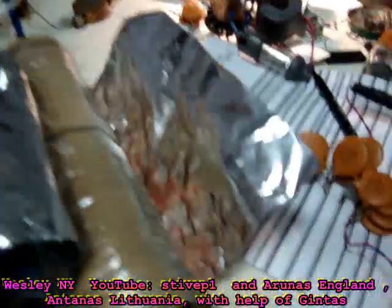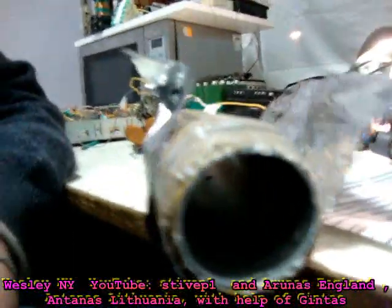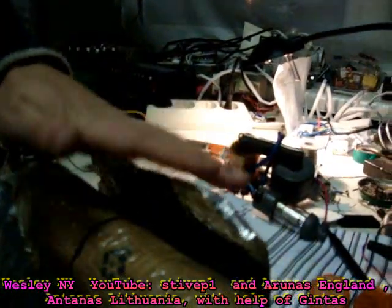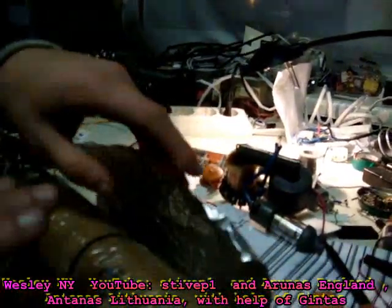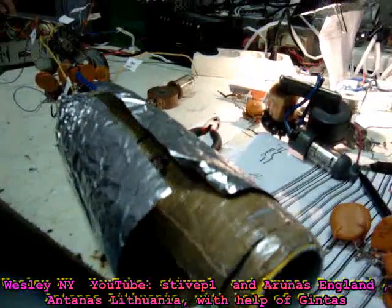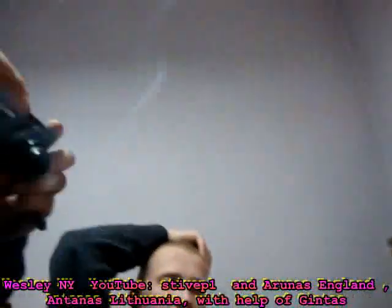Oh, this one was experimenting with a capacitor coil made of two strips of aluminium foil with the insulation in between. At first we were trying to experiment with the electrical wind, and you see also the ionization factor, even though the insulation is proper. We still have got that. Now we see that part of the foil is being pulled. Okay, now you see it's being pulled again. Okay, that's what a high voltage does. That led us to another discovery later on.